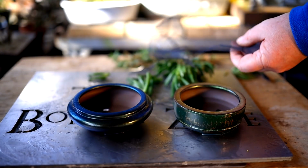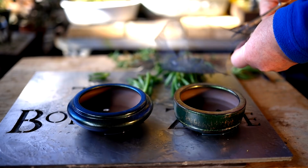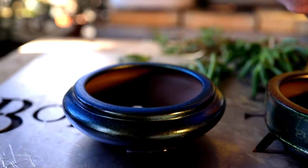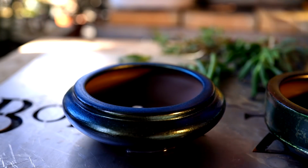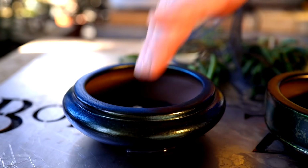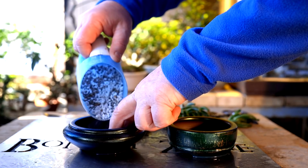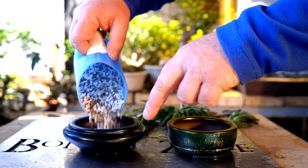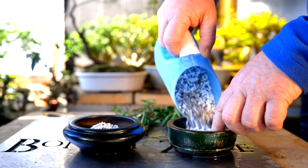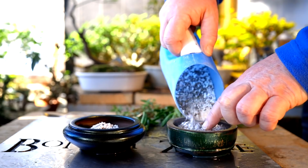All right, in go the drainage screens. I'll cut a round one for the bottom of each pot. There's one. All right, I'll cut out the second drainage screen now. Put that in place like that. There we go. I'll fill both pots with soil, and then I'll start sticking the cuttings in. So I'll fill them almost to the top.